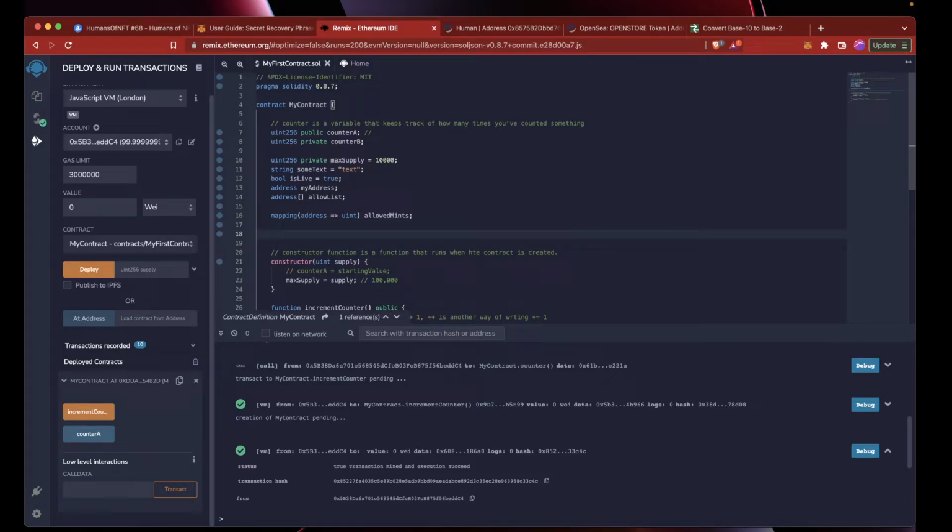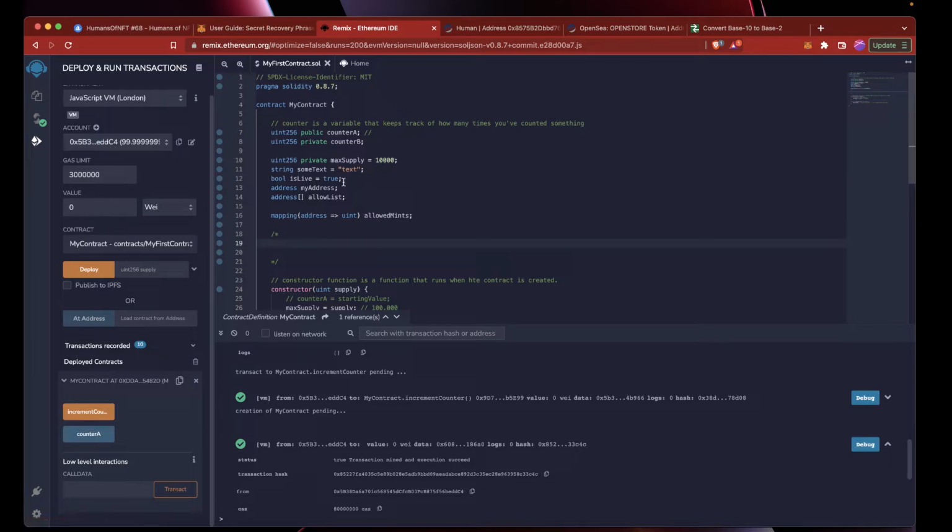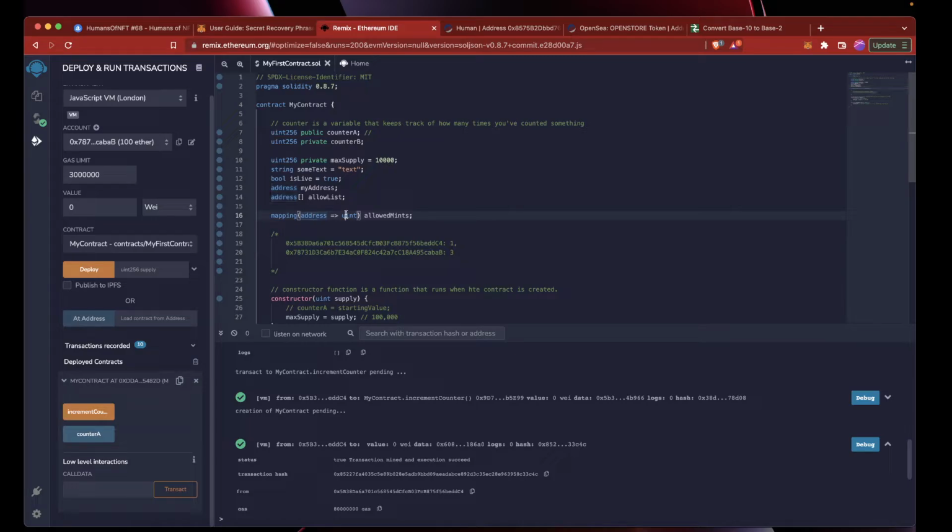So what this would look like is something like this. Let's say this would be the address, and then this is the number of mints it's allowed. So let's say this one is allowed 1. And then let's take another address and say this one is allowed 2. Or 3, whatever. So the mapping is basically a data structure that lets you store a list where each entry in the list is of a specific type. For example, in this mapping, the entries are of type address, and each entry stores a value that's a uint. So a mapping with address and uint would have a long list of addresses, and to each address you have mapped a value like that.